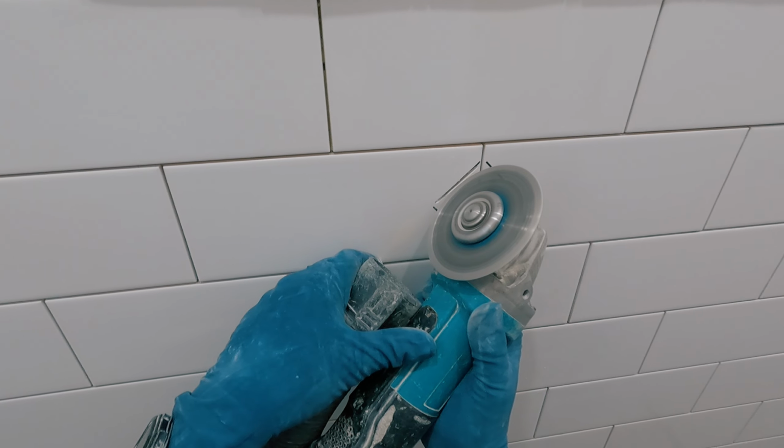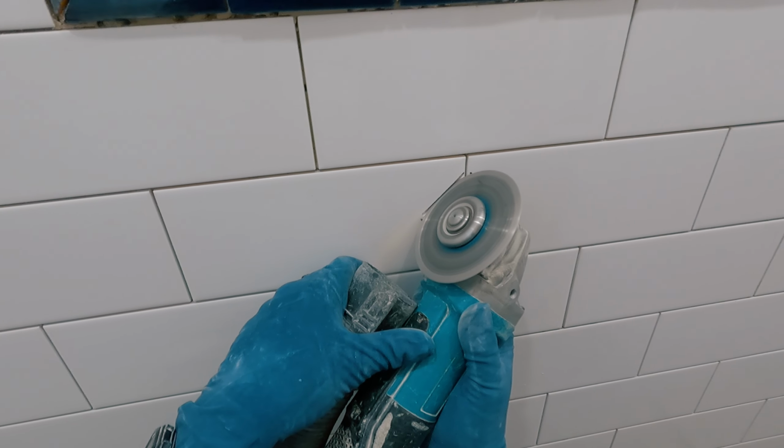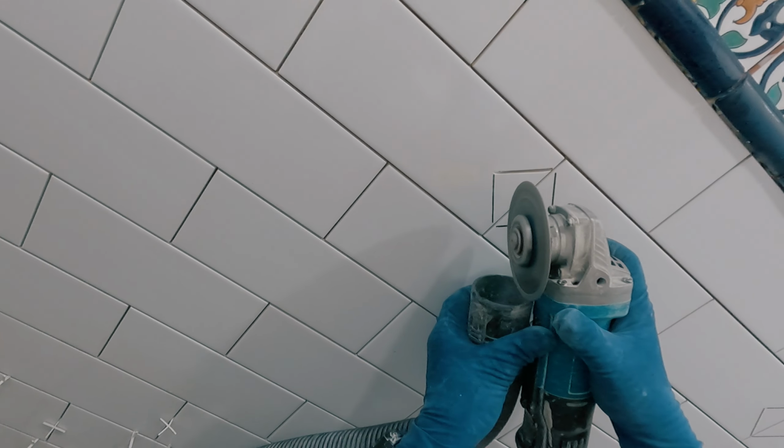This is basically tile surgery, so you need a very steady hand. As I'm cutting on the line I drew, notice I'm being careful not to pass the perpendicular lines on either side. Cut just enough to get to the corner of your marks.